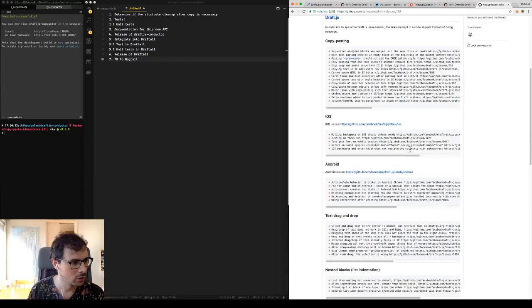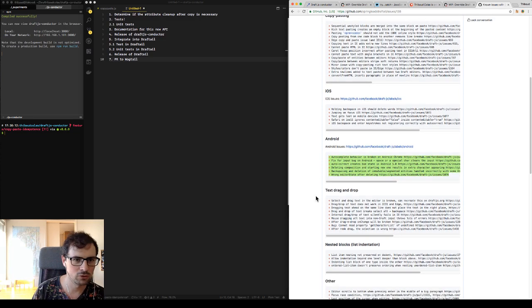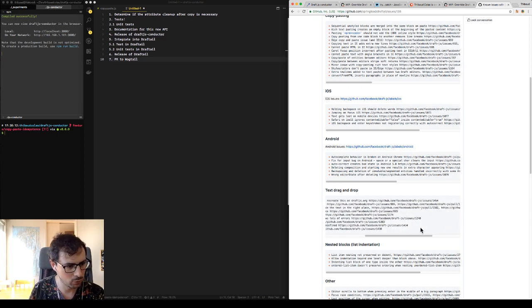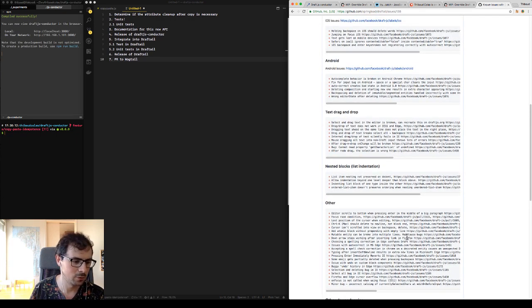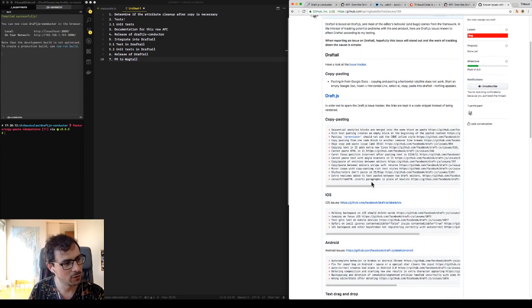So the specific issues that I still find quite annoying is the mobile support for Android. I'm following the issues on the Draft.js repository, but I know there are many. Then there are some text drag and drop issues that I think are because of content editable, not really because of Draft.js. I don't know if there is anything they can do about it, but we have to do something about this. And there's already an issue raised by Bertrand on Wagtail's issue tracker. That might be the next one I look at after the copy-paste. And then many more issues, most of them quite inconsequential. But I guess that depends who you ask. But the copy-paste really is the one that I found the most annoying, because it's there whenever you use two editors on the page, which, if you use a CMS, is very common.